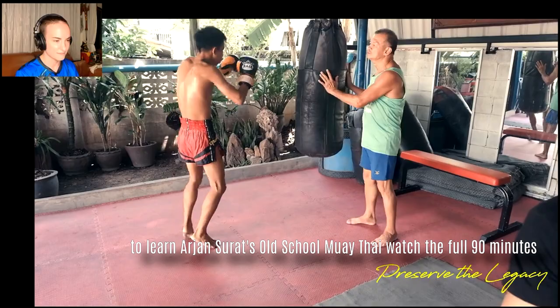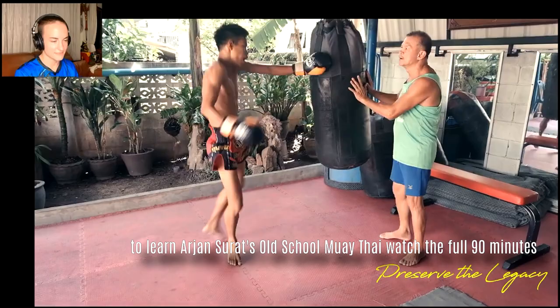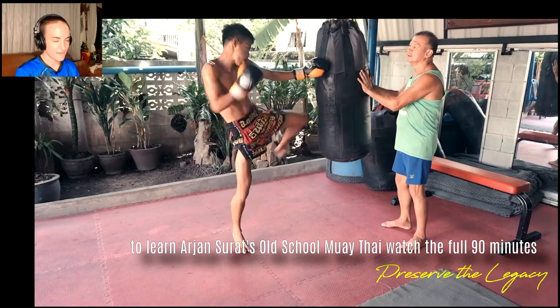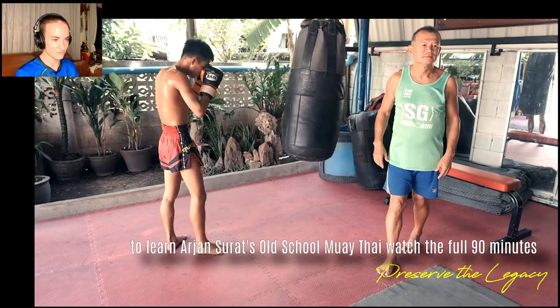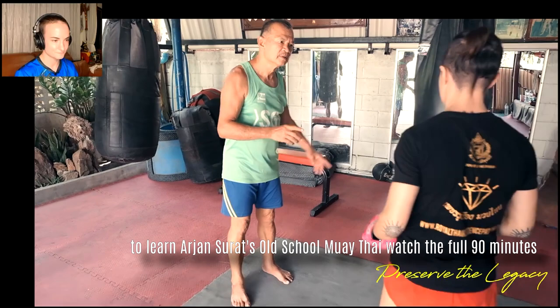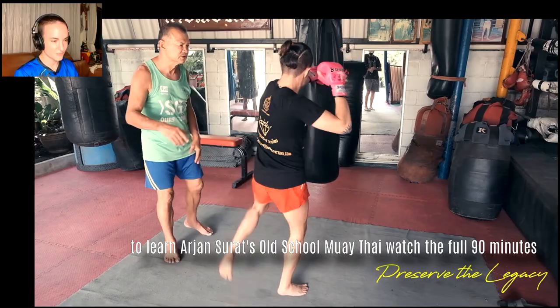It's actually beautiful and a little bit different that he has his fighters do 30 seconds of just kicking on one side. So instead of counting the kicks, it's 30 seconds. He has his hand stance on the back and he actually swings his opposite side. I don't know if Arjan Surat loves that, you don't want to be opening up your jaw on the other side, but you need some movement to create the swing. So find your compromise, find the way that you can do that. But on that side, he's completely behind his shoulder all the time. So speed is what he wants for 30 seconds.